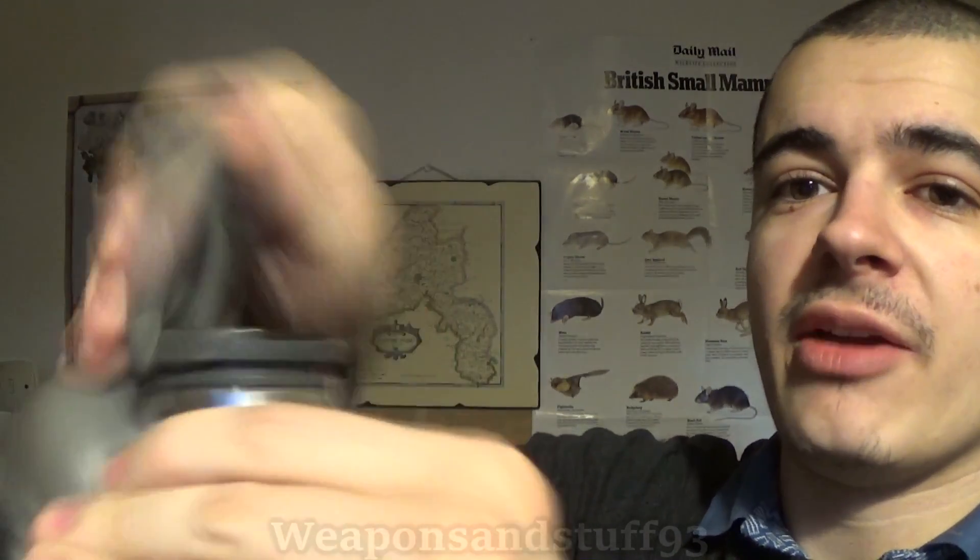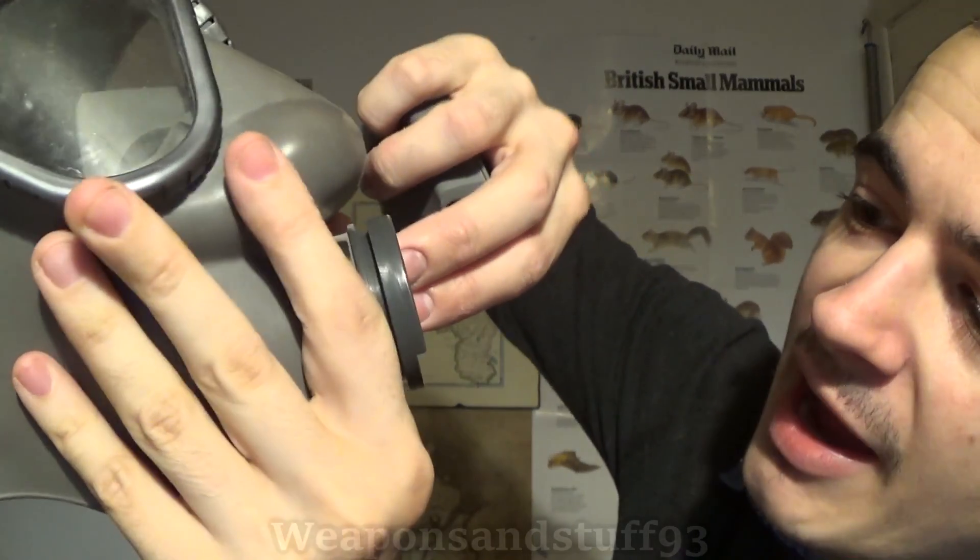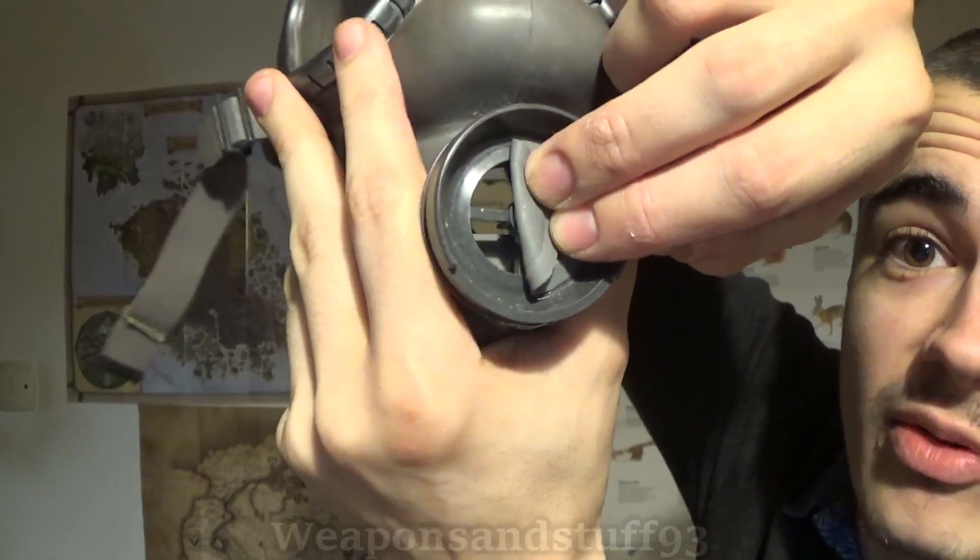Under here is the exhale valve. The exhale valve is a feature on all masks basically — there are a couple of really cheap nasty masks that don't have exhale valves, but exhale valves are important. This is where when you breathe out, the exhaled air comes out of the mask. The point of the exhale valve is simply that air can't come in. The valve is set up so that if you breathe in with the filter on, the path of least resistance is to go through the filter. You breathe out this way and the valve opens to let air out. So the air goes in through the filter but has to come out here, keeping the air flowing through the mask properly.